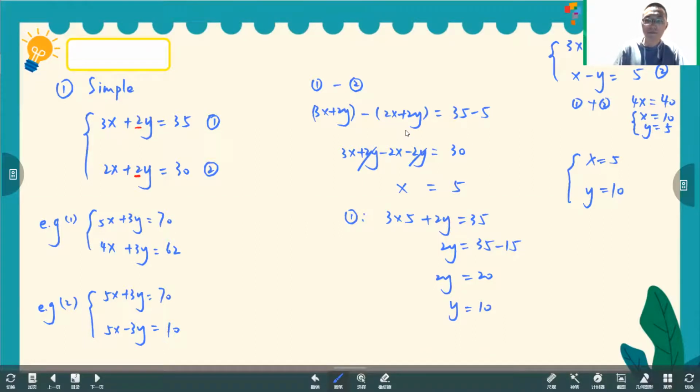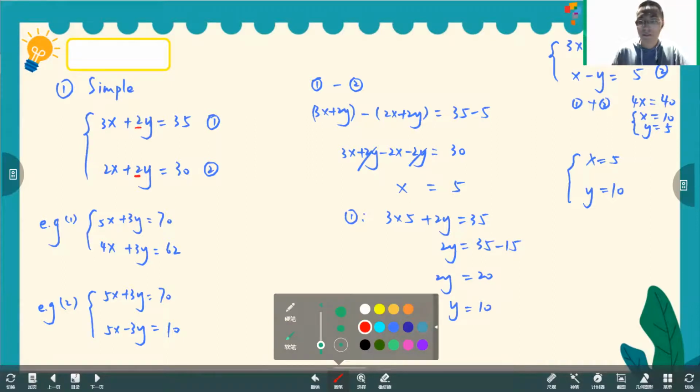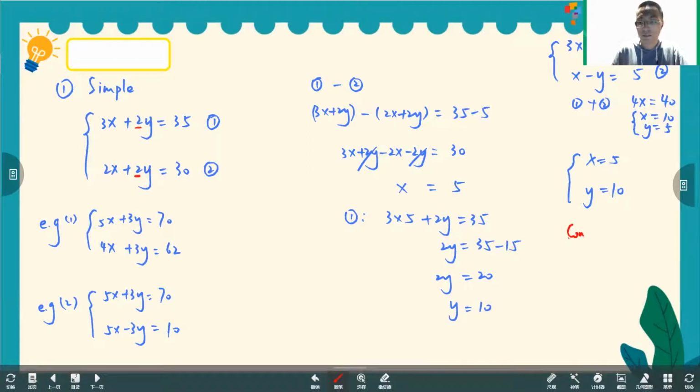Very good. So to have a little summary, the subtraction method always appears in 11 plus exams. The addition method seldom appears. So we just need to be happy with the subtraction method. So the first method I said, the first scenario, okay? And a little summary, let me switch to red. So here, conclusion.